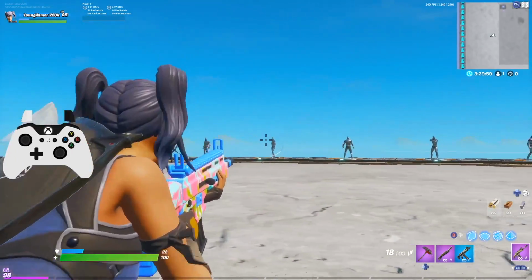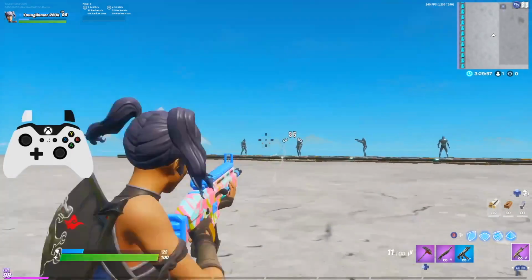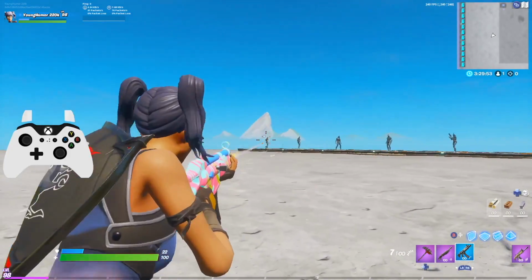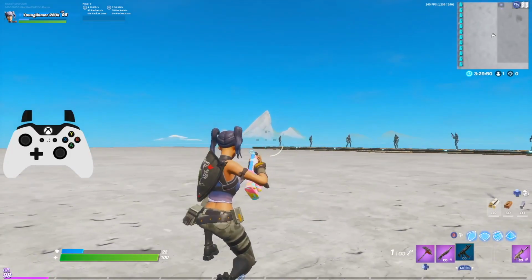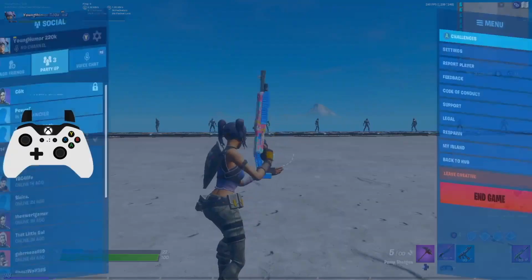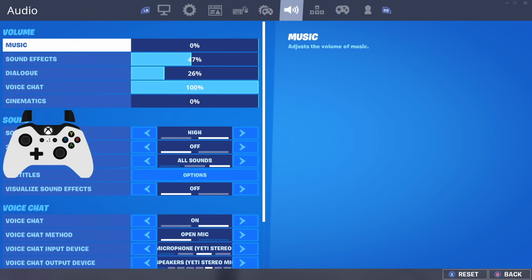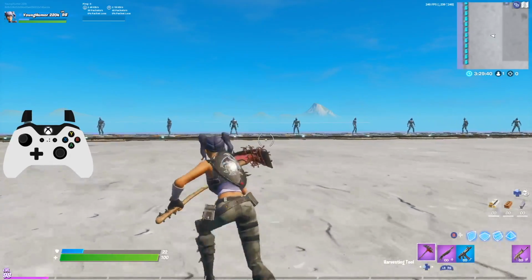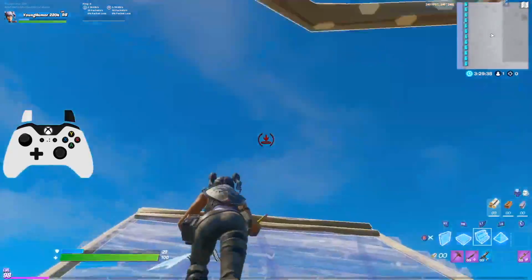I really do like the settings that I made. And I mentioned before, if you feel like your aim isn't very good, I always do recommend lowering your sensitivity just a little bit. Also, maybe lowering your dead zones can help, but it really is like a double-edged sword, because if you lower it too low, you're going to have bad stick drift. So depending on how old your controller is and how much stick drift you get is really going to depend on the dead zones that you're able to use.